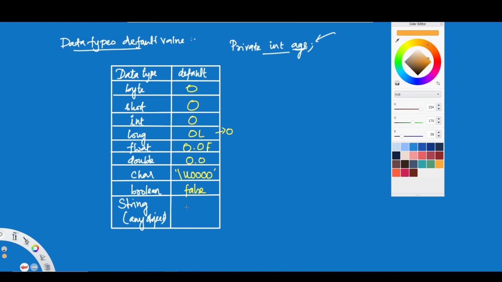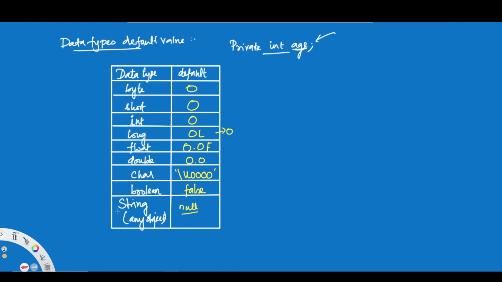String or any other object, we are going to see in the upcoming videos. String is a class, right? So how do we create a string variable? We write String, then the name. For example, I'm just taking name equal to hello world. If you specify like this, in turn it will create an object and then assign that value to this reference.